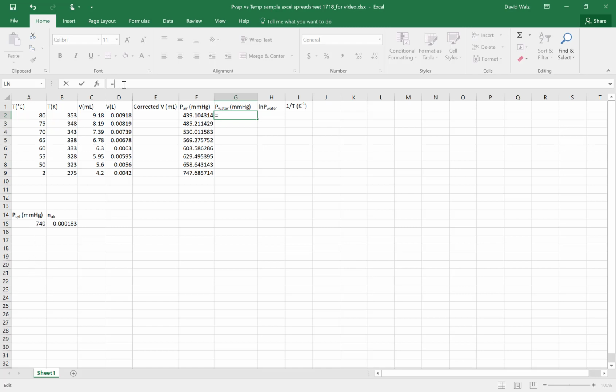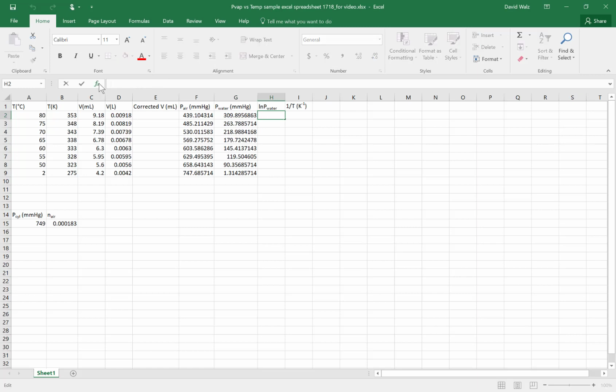So I'm going to do that by doing the $ sign, then A, then another $ sign, then 15, and then minus the values in the F column. So I'm going to call it F2, and then Excel will know to do the rest, and then hit enter so that it calculates it. So now I'm going to drag this and release the mouse, and then I have my values there. And now I want to take the natural log of all those values in this column.